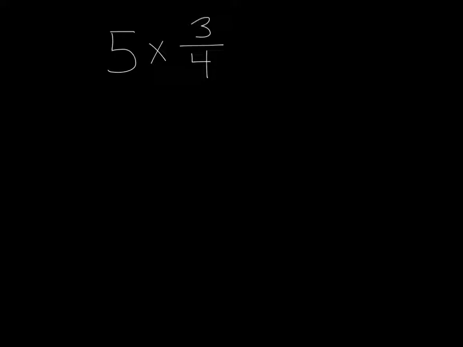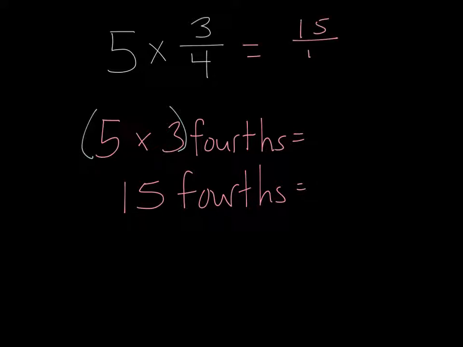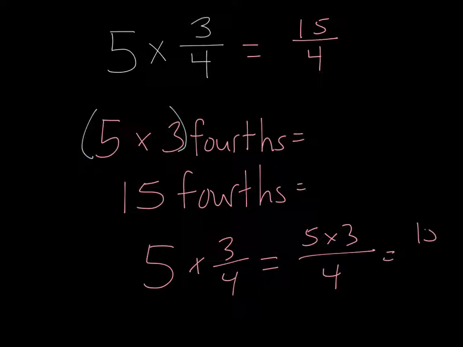Here's another one. Instead of writing it out in unit form, it's just written out as a fraction. We have 5 times 3/4. So if I wrote this out in unit form, 5 times 3/4, all I have to do is multiply my 5 times the 3, which is 15, and so my answer is 15/4. And I can write that as a fraction just like that. Another way of writing this, 5 times 3/4, that would be equal to 5 times 3 over 4. Now for bonus points, I'm going to be asking you to turn these improper fractions into mixed numbers.